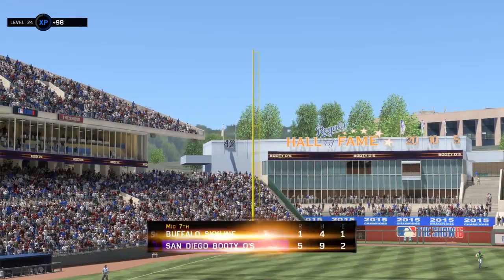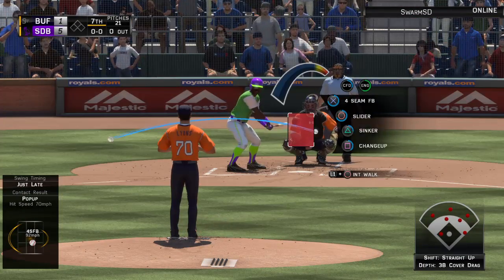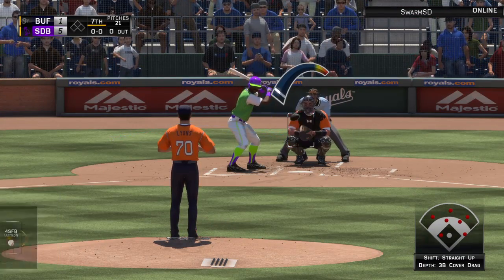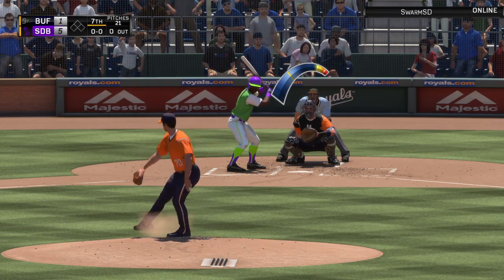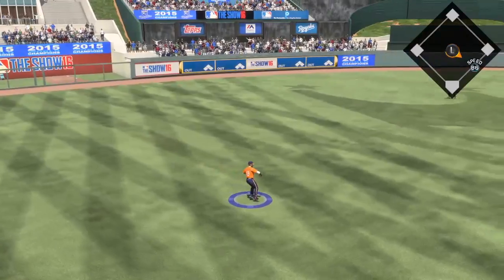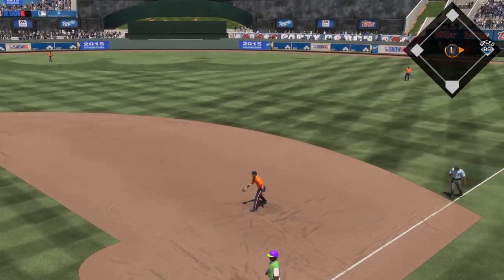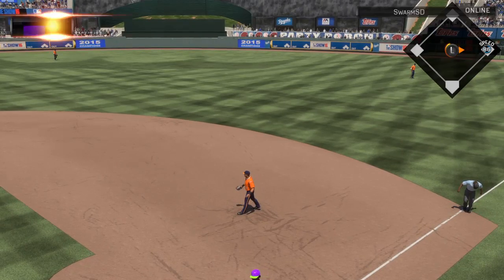Ladies and gentlemen, it's time for the tradition. Tony Gwynn stands into the box. He could really use a knock here. 0 for 3 in the game so far. Tony Gwynn. Line drive to left. And that's a base hit, so the pressure's on to open up the inning.